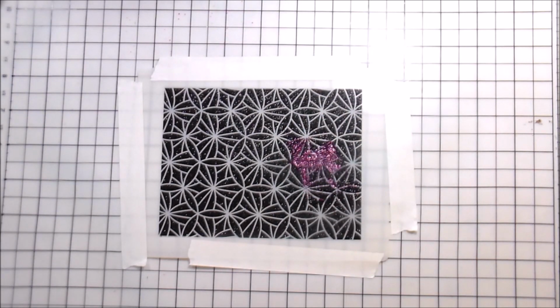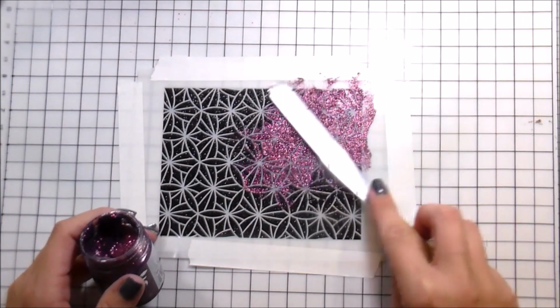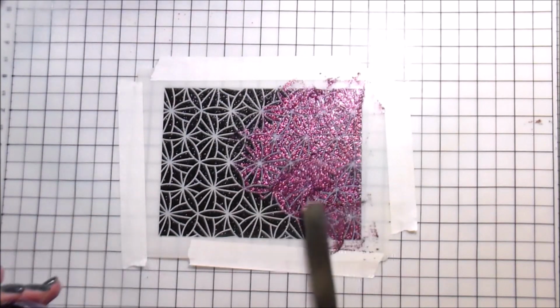So now here is the other one, the linking rings. I actually just opened this plum color and there was some left on the inside seal. So I just wiped that on there too. We're not going to waste any product. And then I'm going to do the pink right over top of it.